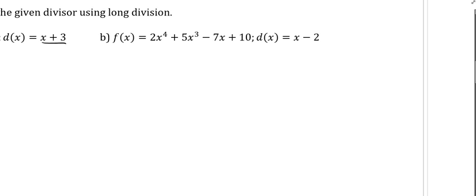Is that going to be a problem? Absolutely, if we don't take it into account. Okay, so I'll show you how to take it into account. It would be very similar to if you were dividing into 1054, the 0 in the hundreds place. But because we write numbers like that with zeros, when you did that back in grade 4, it didn't matter because the 0 was already there. But in algebra, when we have a 0, we don't write that term.